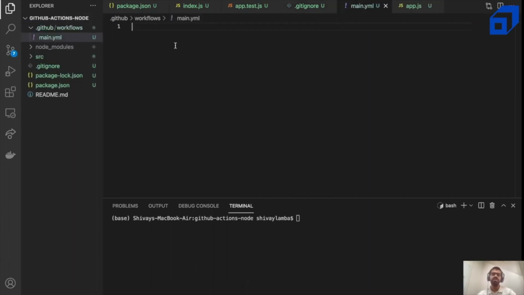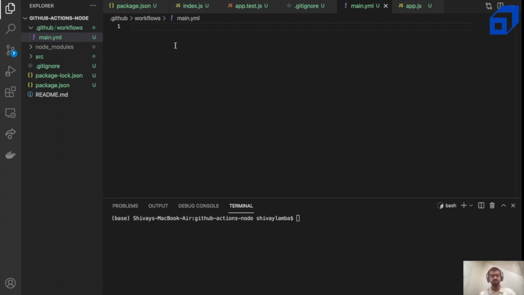This is where we'll actually start by defining our workflow. Of course, whenever we push any particular change to our main branch, we want to go ahead and publish or deploy those changes onto, let's say, Heroku.